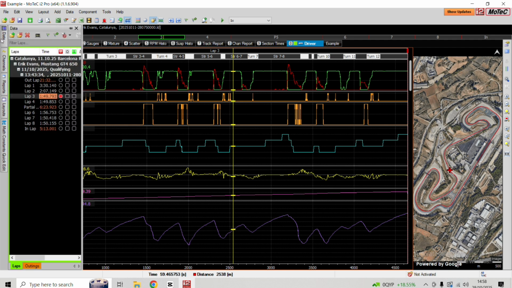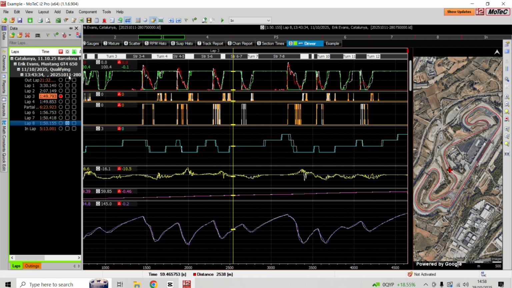So a really useful tool is being able to overlay data. So I go to my data tab, and we've got Eric's qualifying stint. He's come in, and then Marco has gone out and done his stint. So we'll choose one of Marco's laps. Let's choose Marco's fastest. We click here, and that click anywhere along there overlays any of these laps against the lap you've already selected there.